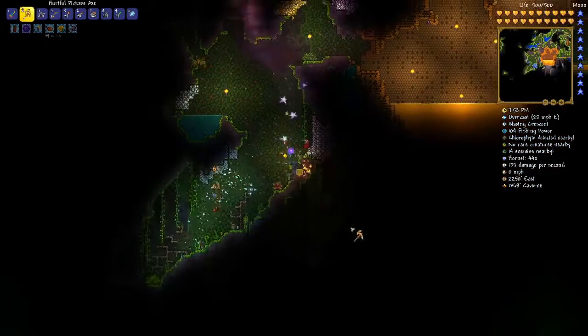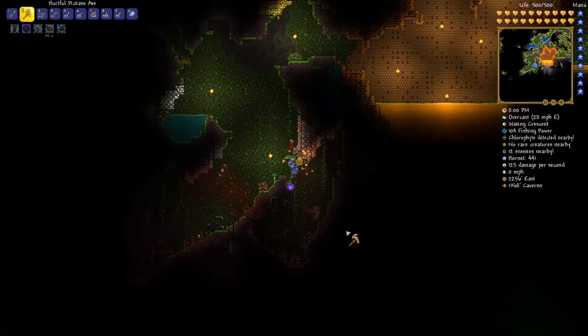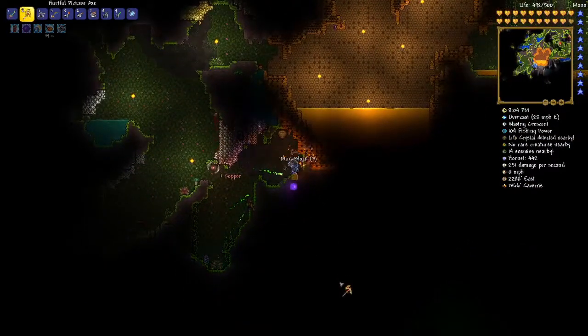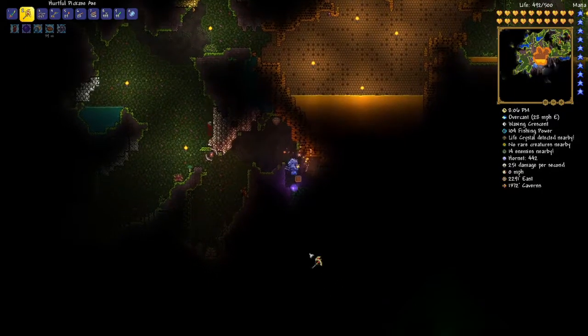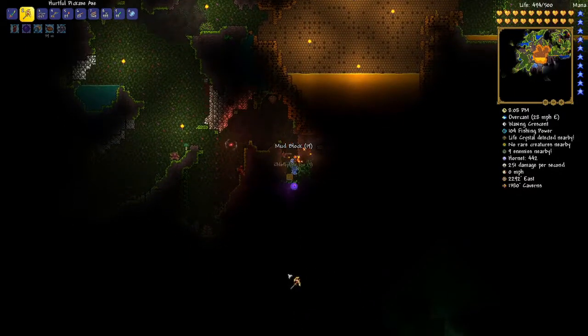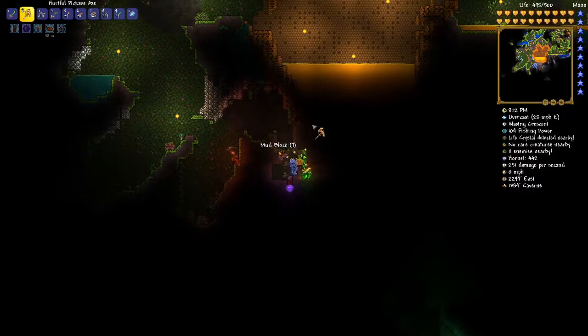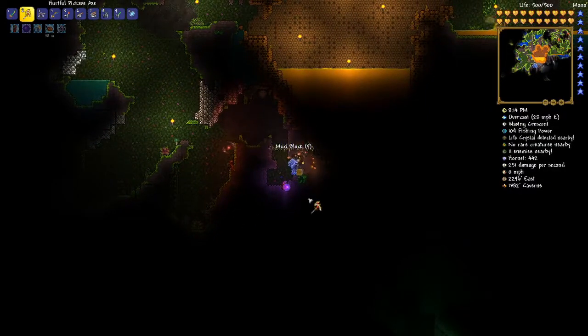So I thought I saw some chlorophyte down here, but I could be wrong. Yo, was there any chlorophyte here, baby? There we go. Yeah, I knew I saw some chlorophyte. I'm like a chlorophyte detector. I detect chlorophyte, I find chlorophyte, and I go to chlorophyte. My brain, my body, and my soul is already invested in the chlorophyte already.